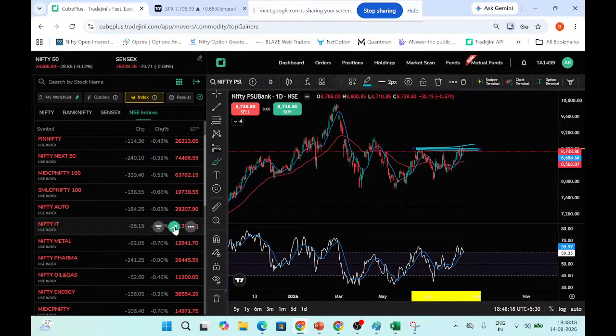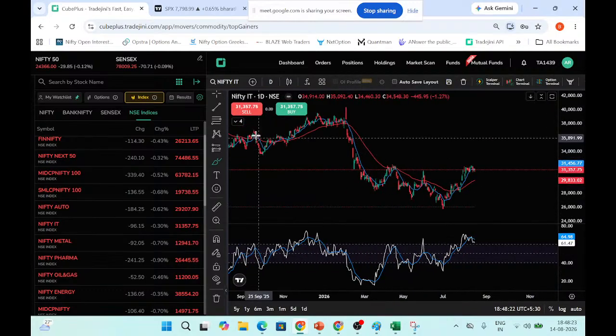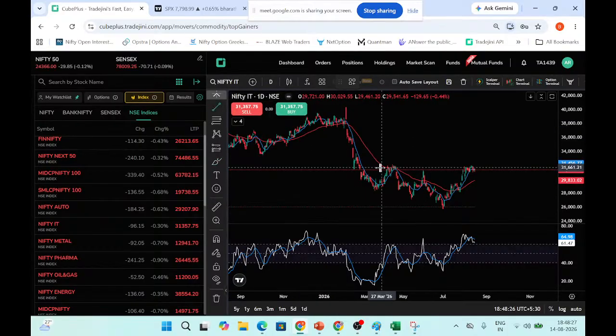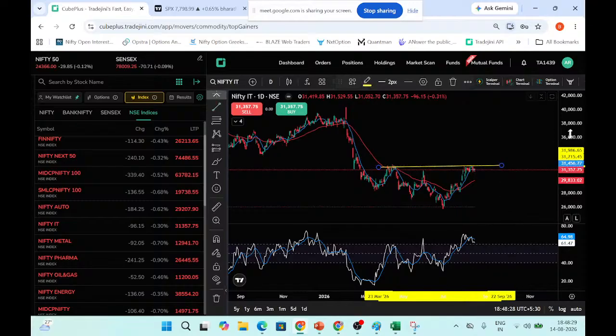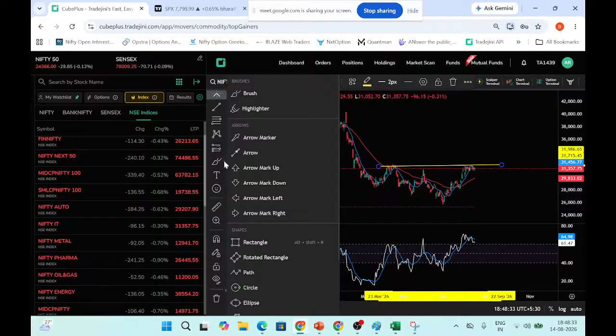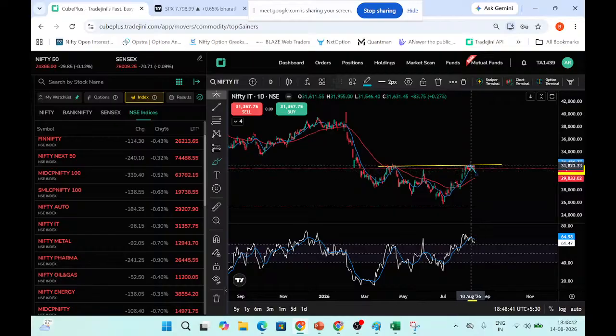IT, we already know the story, right? It's bouncing off from the recent lows. So basically, if this resistance starts breaking on the IT index, maybe this looks fantastic. If this has to break the resistance, what should happen? Understand this. If from resistance a fall is going to come, this fall will come because of whom? Sellers. If the sellers are not strong enough, there might be a bounce off from the 50-period moving average.